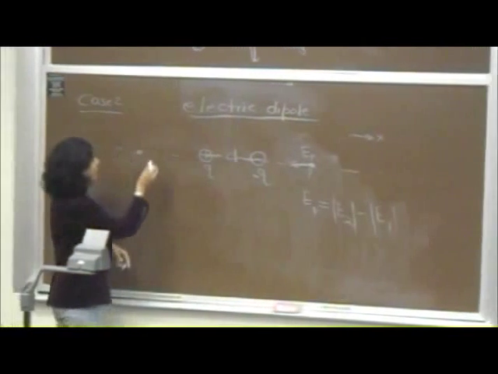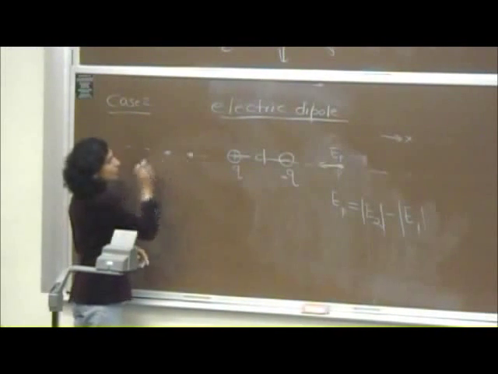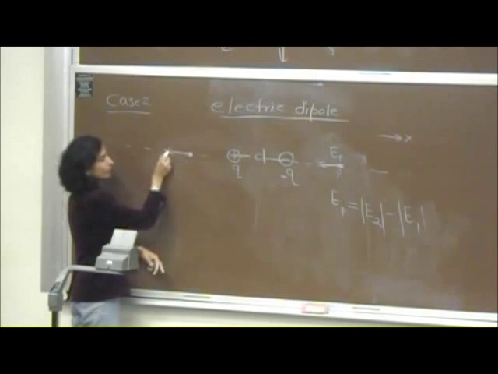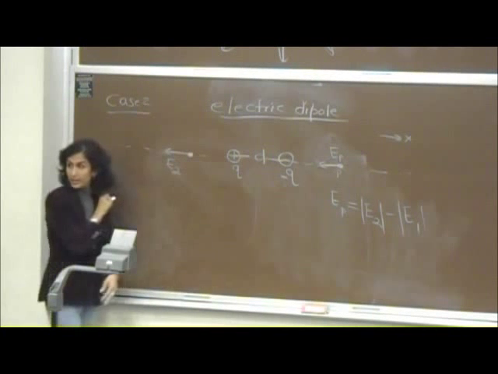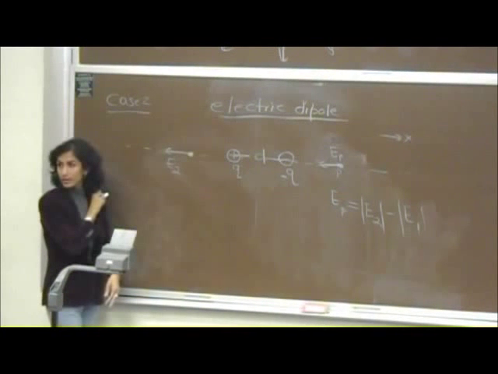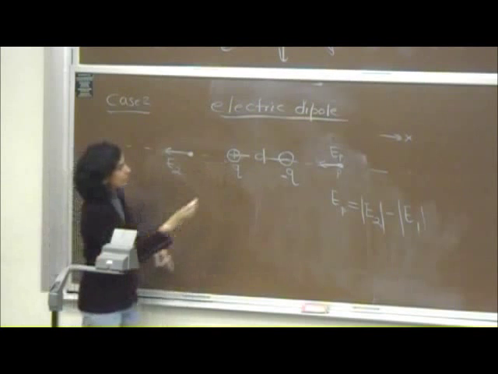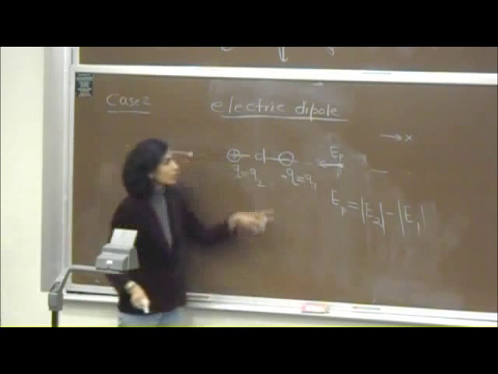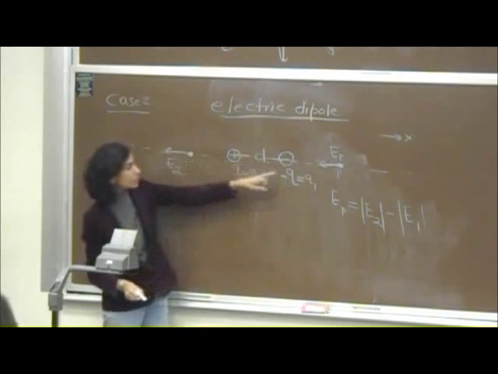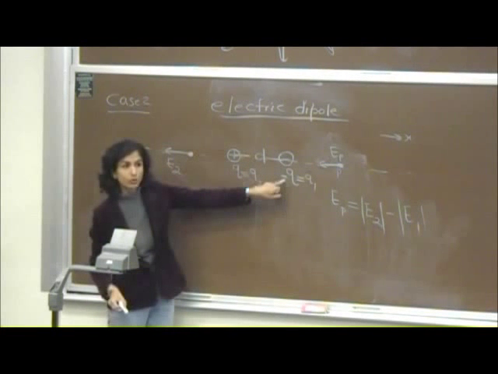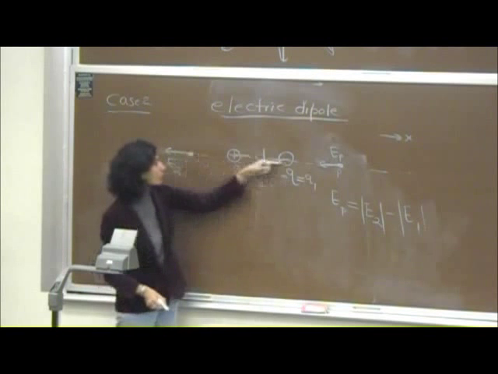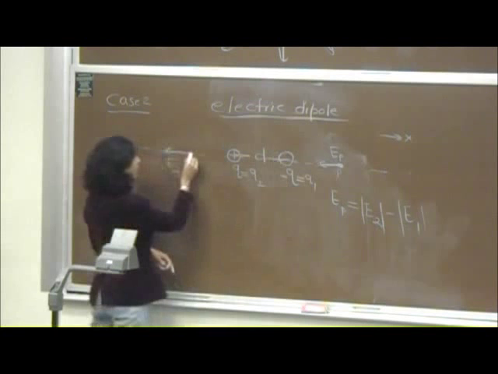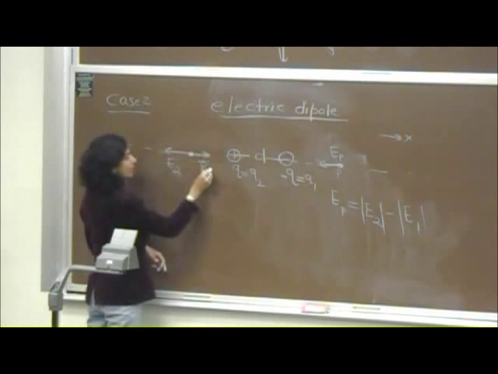Right? Similarly, what about this case? Suppose I'm looking at some points over here. The electric field due to the positive charge, E2, is like this. Is that making sense? The electric field due to, let's call it Q2, and this is Q1. Which way is the electric field at this point due to negative Q, or Q1? It's towards it, right? Remember, negative charges always have electric fields towards them. So I know that E1 is that way.